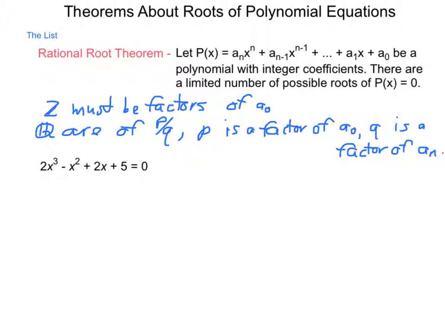So if we take a look at the polynomial that's given, 2x³ - x² + 2x + 5 = 0, if we take a list of all the factors of 5, which are ±1 and ±5, those are all of our integer factors possible for this polynomial. Then, if we take a look at all the factors of our lead coefficient 2, ±1, ±2, and then set up ratios of those. So we'll have ±1, ±5, ±1/2, and ±1/5. These are all possible rational roots based on the coefficients of this polynomial.